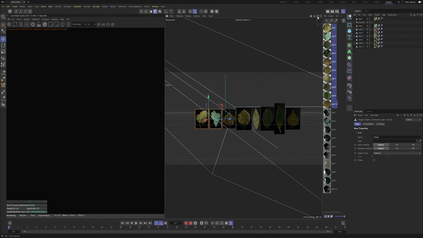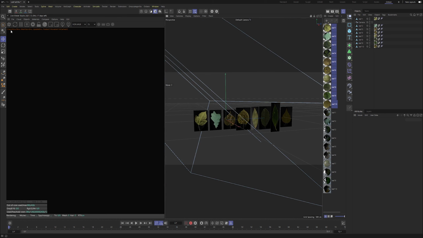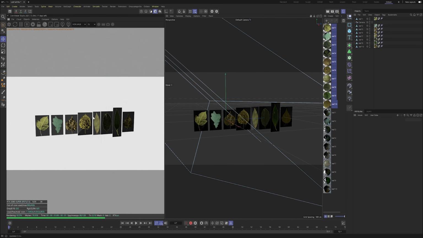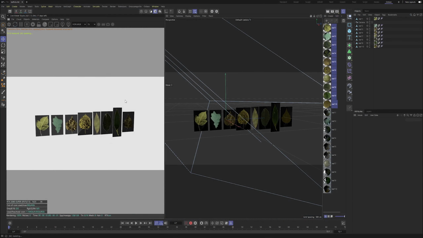But for now, we can see in a bit better light the way that the scene is structured here. So if we shoot a quick render here, we can see this isn't going to work properly because the opacity maps don't currently exist. So if we just shoot a quick save, we can go about fixing that up. So we don't need to worry about the color space or the structure too much for now.